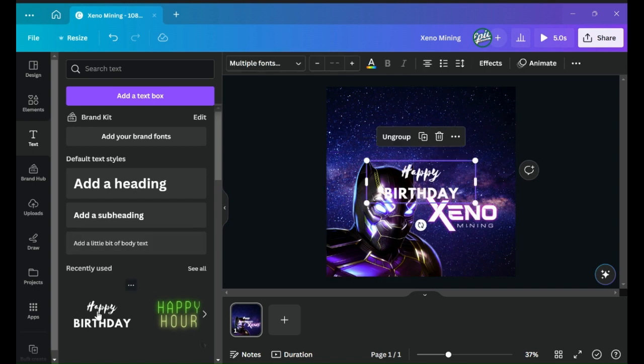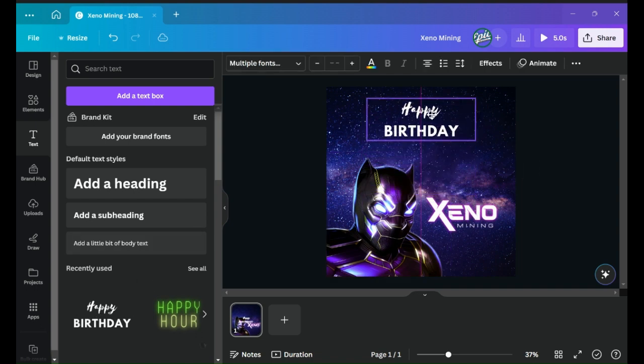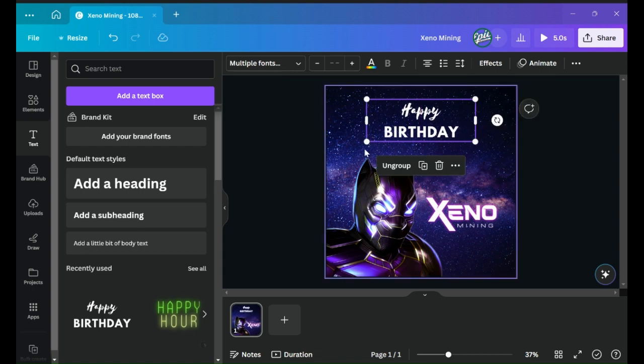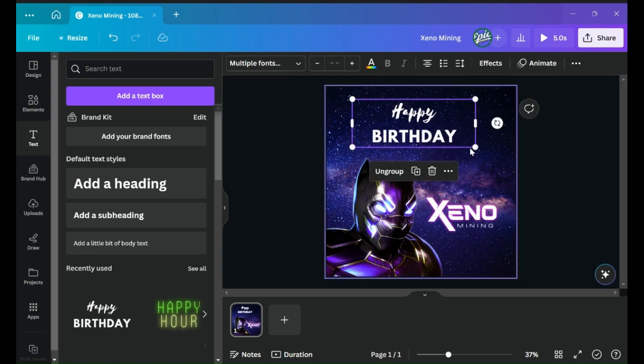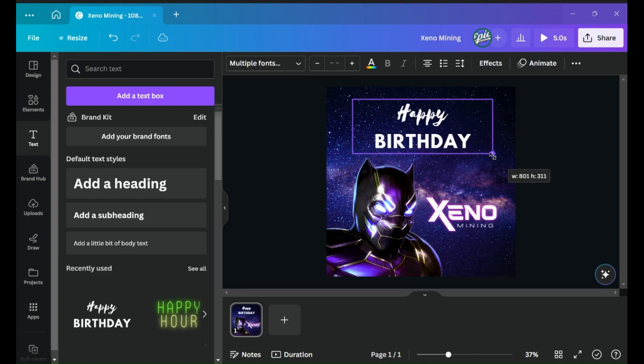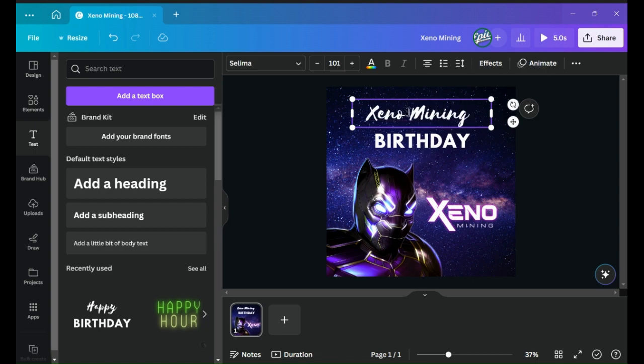But let's just pick something for ease of use. Here's something right here. Let's just do a simple banner ad. You know, ungroup this so that you can edit everything, and let's just type out what we need.